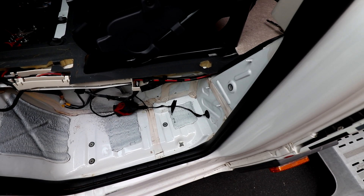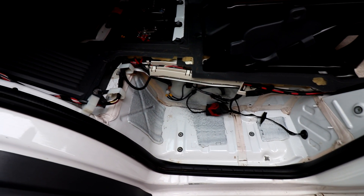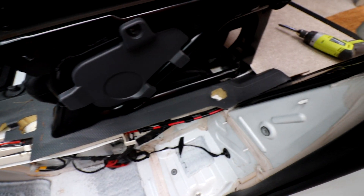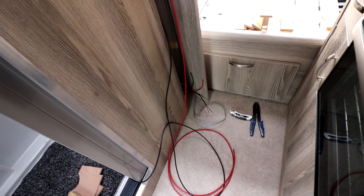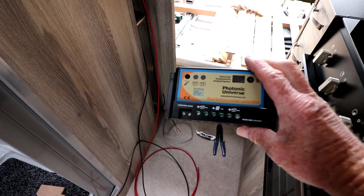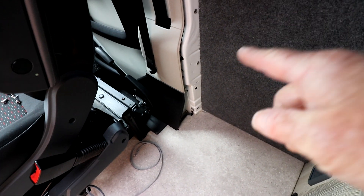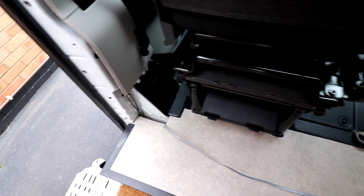For running any wiring on a Peugeot Boxer, Citroën Relay, or Fiat Ducato, if you take out the left-hand footstep it gains you access to all the wiring, which then takes you across into the battery itself. That's the best way of routing your wiring - that's the way I've done most of mine so far. After much jiggery-pokery I managed to get the cables through to where I want them. I had to go down underneath the cupboard, through that lot, then in the corner, pull the corner section out to get to the wires, and then run them all underneath and out the other side.